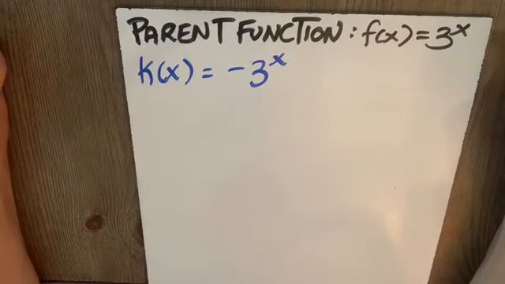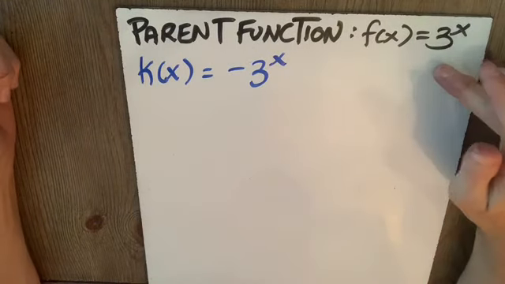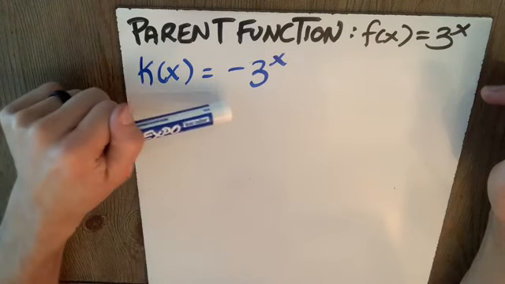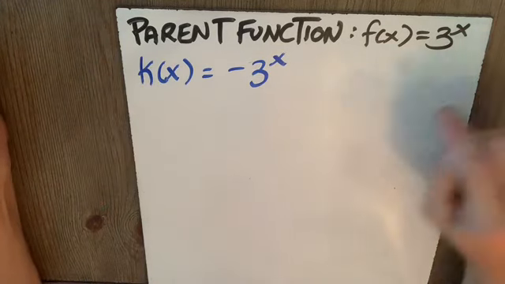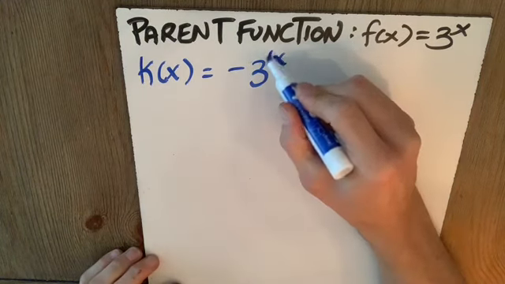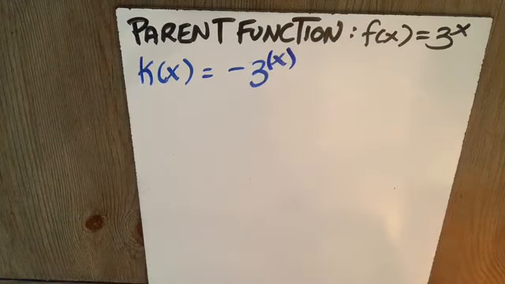For the parent function y equals 3 to the x, I know that's exponential growth. I'm asked to graph the child function k of x equals negative 3 to the x. Now, here is my x, and I know inside, my rule is inside affects the x, and it's the crazy cuckoo bizarro bonkers world. Everything that I think is going to happen actually goes opposite. A negative moves me to the right, a positive moves me to the left, etc.